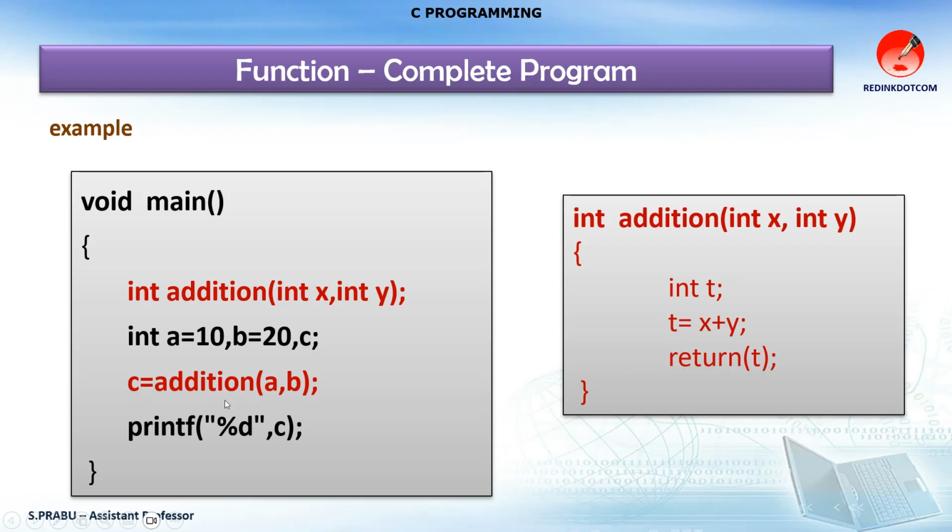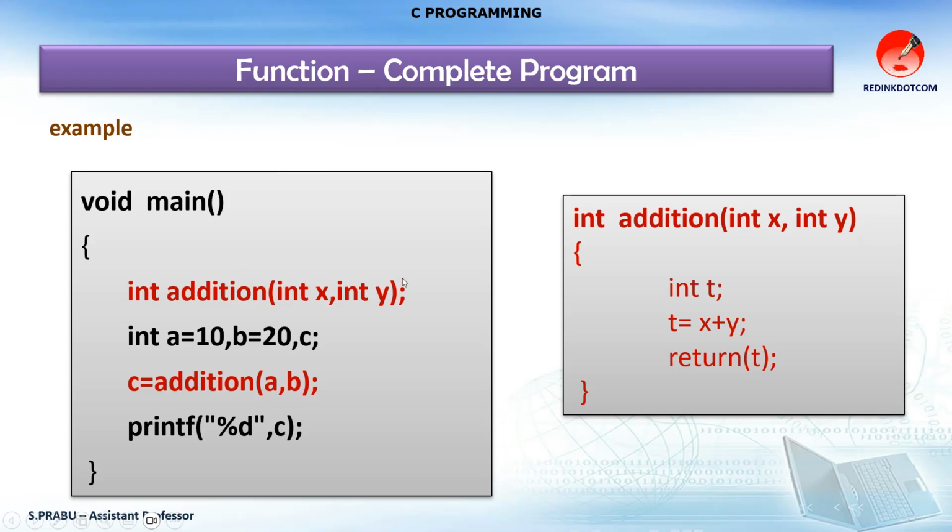In a function calling statement, after calling this function, it returns one integer value. So I want to save that value in an integer variable. That variable is C. This is the user defined function, so I need to declare that function at the beginning of the program. I mentioned that prototype here. The function declaration and function prototype are both the same. The only difference is we should include the semicolon in the function declaration. Don't add any semicolon in the function prototype.